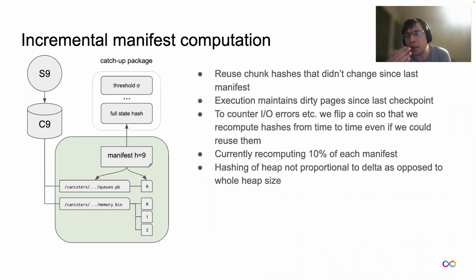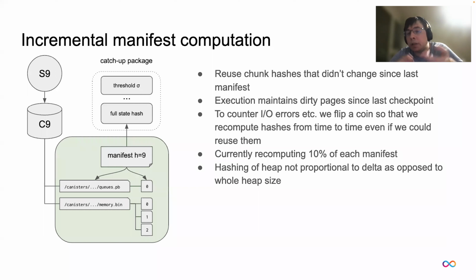Now, we didn't quite want to go as far as never recomputing a hash that didn't change, because we are a bit afraid that some bit flips somewhere on a disk, like some hard drive gets hit by a cosmic ray and suddenly the state is corrupted. It would be very bad if we then just propagated that error indefinitely to future checkpoints. So what we ended up with is a hybrid where we, of course, compute the hashes that changed, and we also compute 10% of the rest.